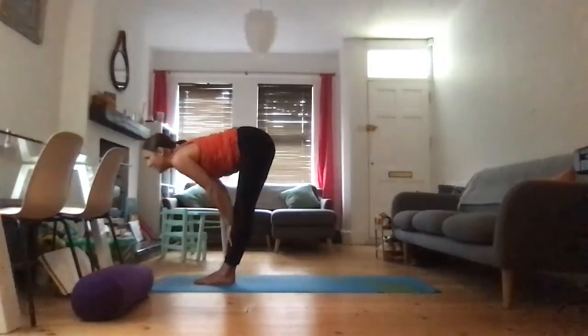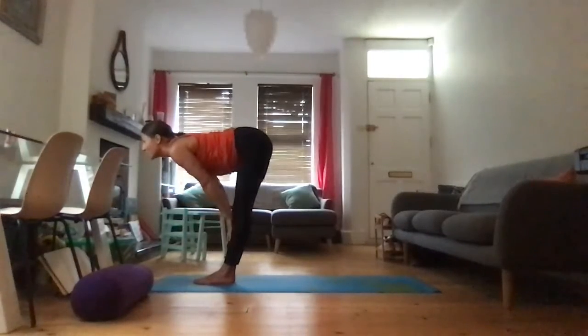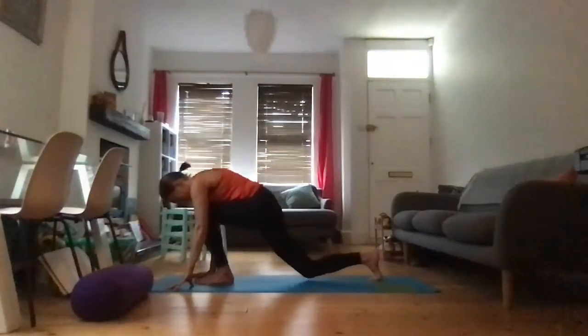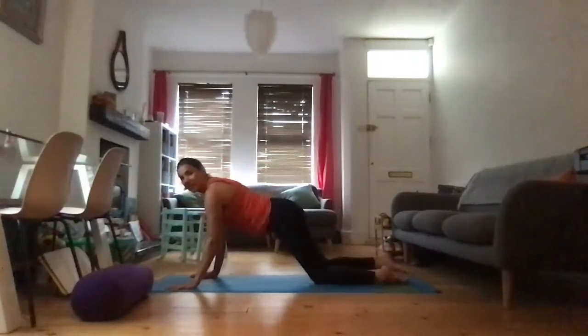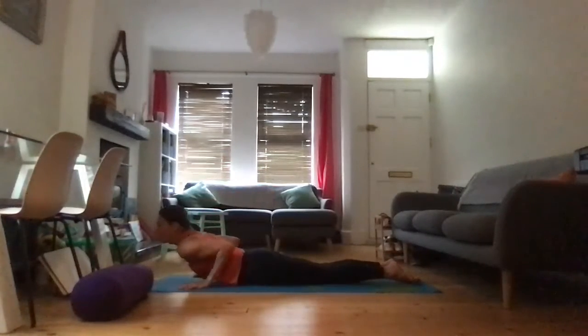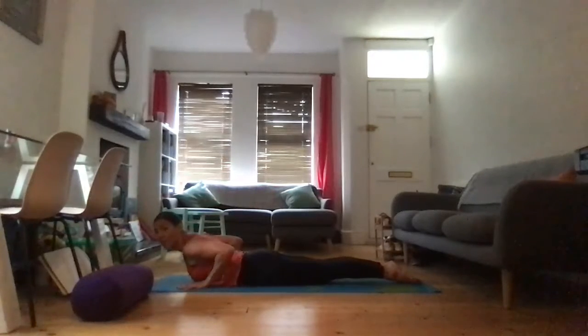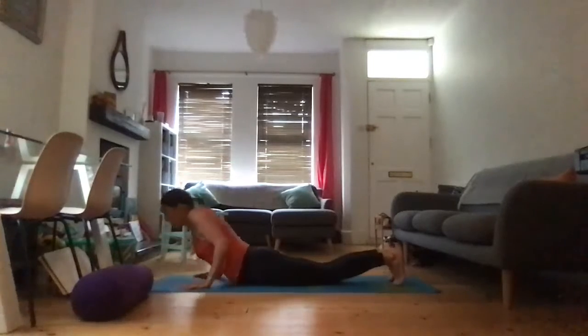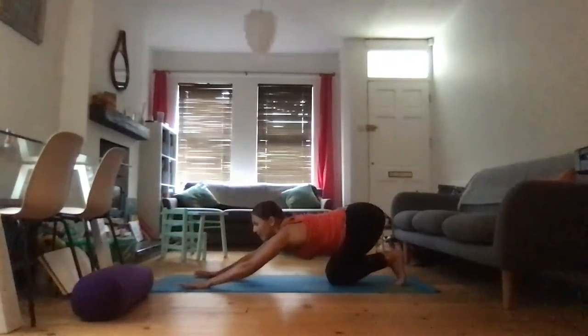Inhale, gaze forward, lift the palms so they come to your shins and the gaze lifts forward. Exhale, draw the navel in and step back onto the knees. Lower your chest down to the mat and then inhale, roll up into a mini cobra. Press the tops of the toes into the ground, stick the elbows into the waist. Inhale and look up towards the space in front of you. Tuck the toes and push back into an extended child's pose.